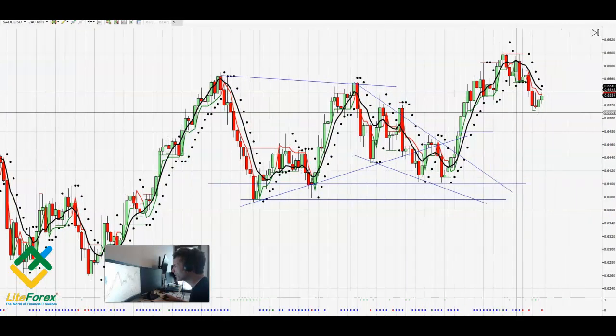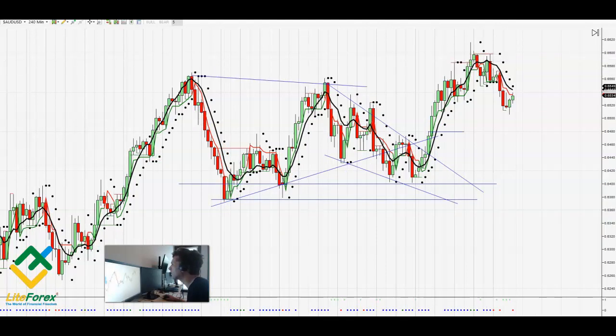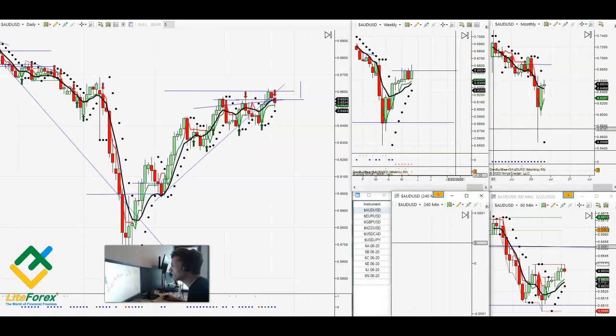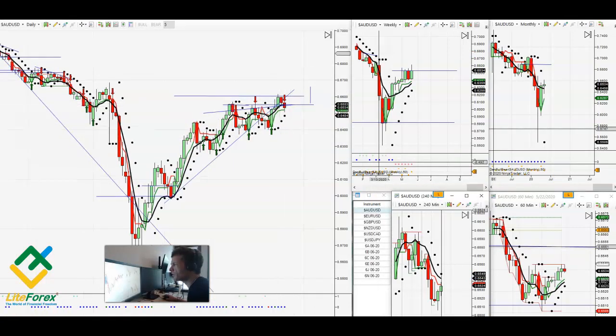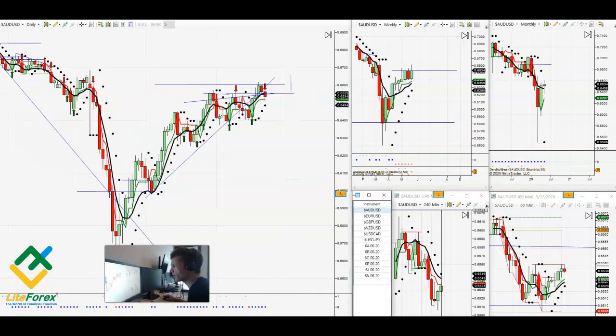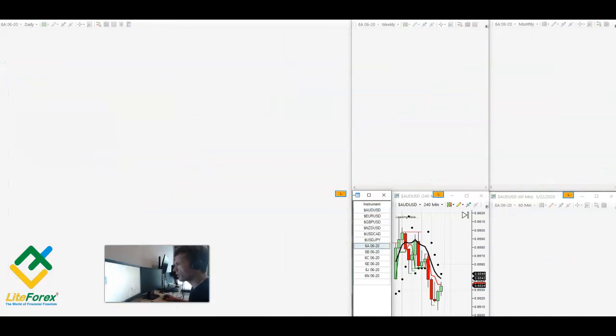The 240, you could see that resistance hit at 65.98 exactly, pulling back. So this is a wait and see. We're waiting for that setup to happen. So let's see if this can set up and break out. But first, let's take a look at the Australian futures contract.